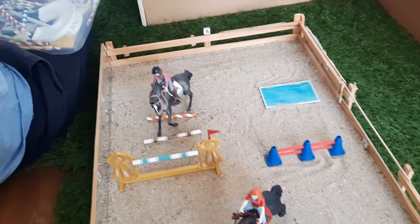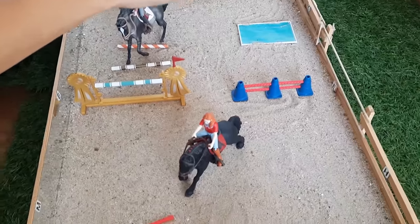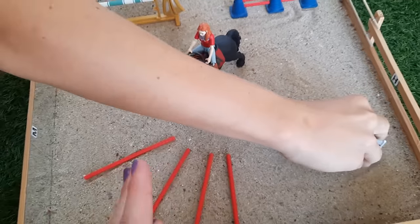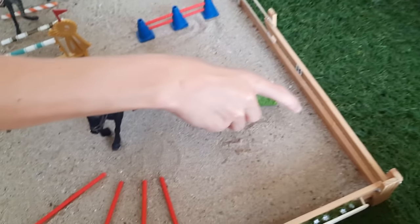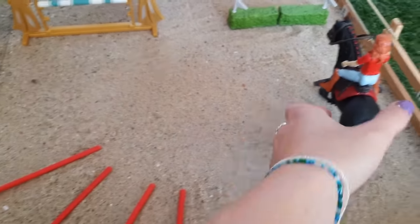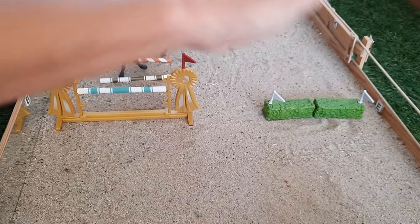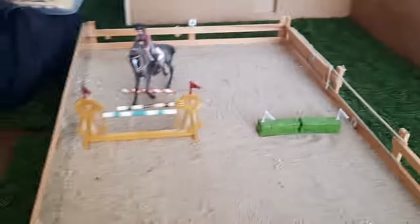We are finally getting to the details of the setup. The main barn was pretty much done because I'd filmed Stacey's vlog on that recently, but the other barns don't have much in right now, so we are currently fixing that. My brother is on jump duty in the arena, currently setting up an expert level jump course. We need horse hoof prints in the sand because right now it's looking a bit static. What detail did you just add? The wind is coming from the south, so all the flags are blowing in the same direction. Very nice - I have taught you well.